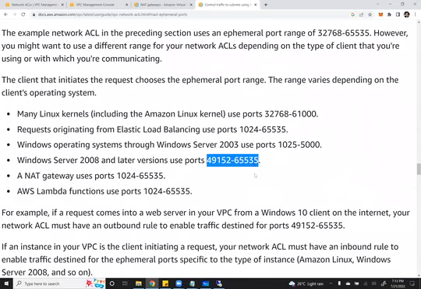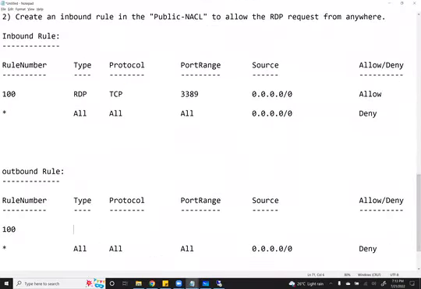If you are using a version below Windows Server 2008, then the port range should be 1025 to 5000. Okay, right. Now let us add a rule in the outbound traffic. Custom TCP. Let me make it simple.